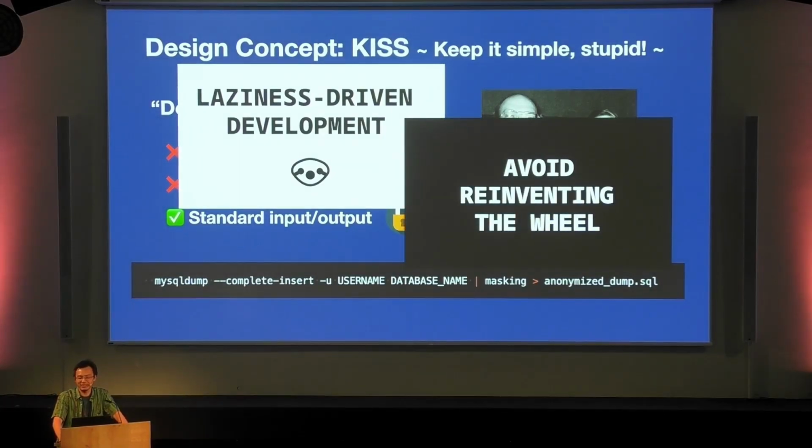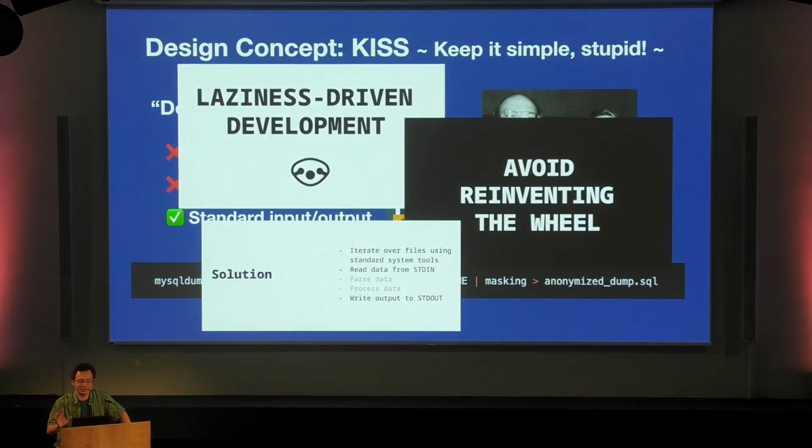So, avoid reinventing the wheel. Alex also explained this in yesterday's nice talk, very similar things. Handling files and outputs, standard output, is exactly what is needed: passing data and processing data. The same thing applies to my case, where a database connection is much, much more complicated than a file. But this really simplifies the implementation.